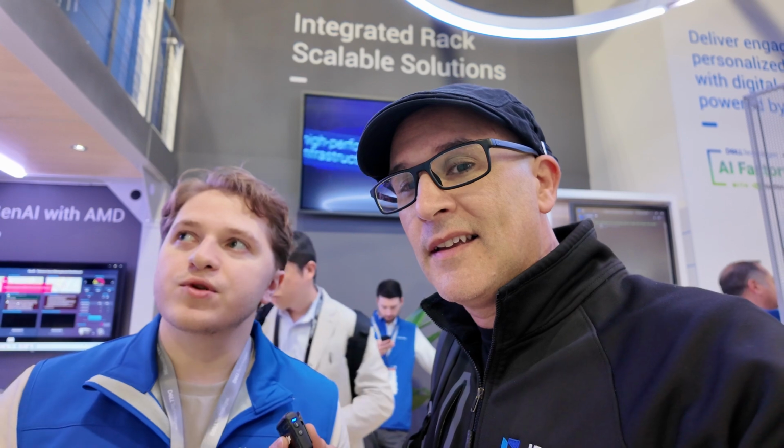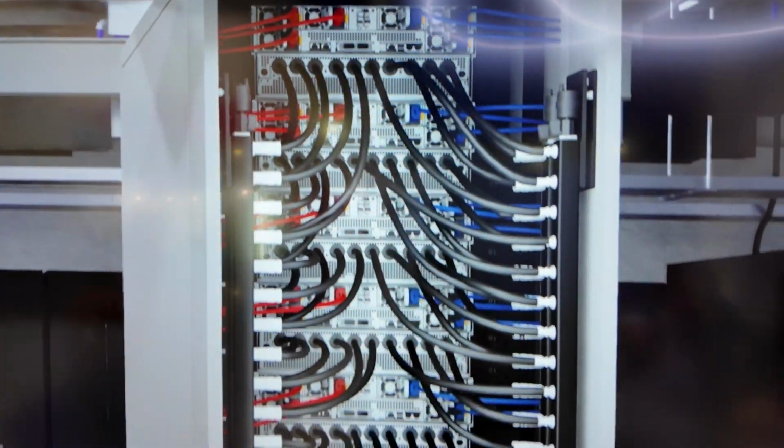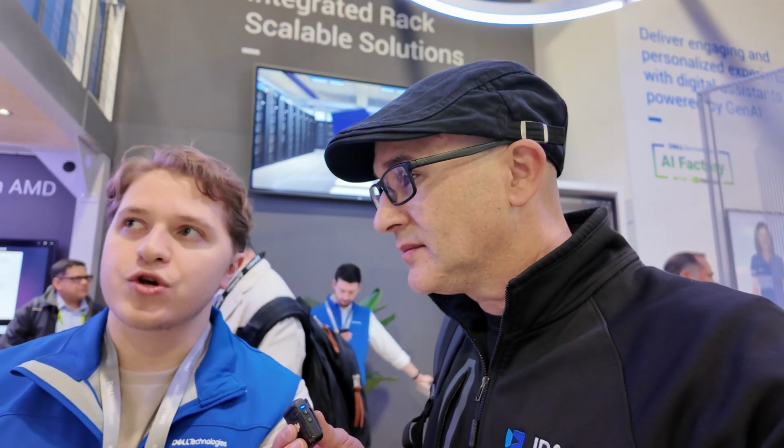Each server can hold up to 8 GPUs, H200s. Those are the H200s, okay. Yep, it's the H200s. The rack itself, you could put in the switches, but this is showing off the capabilities of really bringing in how dense we can put in the number of GPUs. So in all, it can take up to 96 NVIDIA H200s. And it has liquid cooling to cool the GPUs and CPUs along with it.